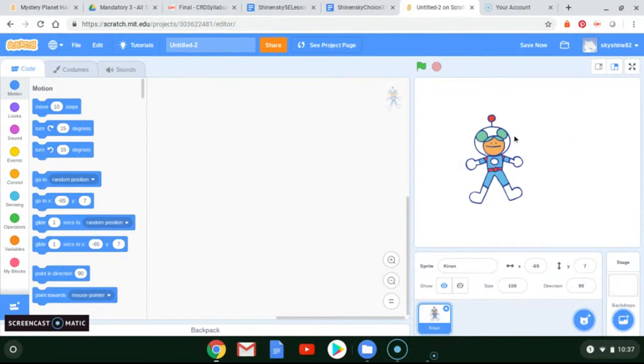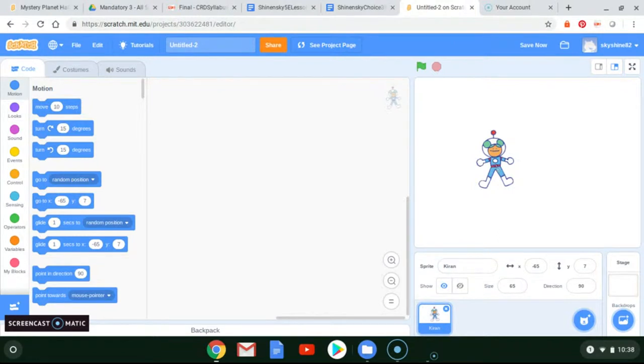But she's quite large and she's going to take up a lot of my screen. So I might want to make her smaller. And to do that, you'll see down here there is a size feature where you could decide what size your sprite is going to be. So if I erase there, it says 100. Let's say I change it to 50 and press enter. Look how she shrunk, 50% smaller. That's a little small. Let's see what happens when we make her 65. Okay, let's try that for now.